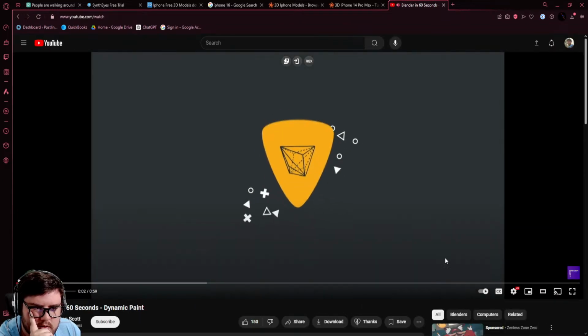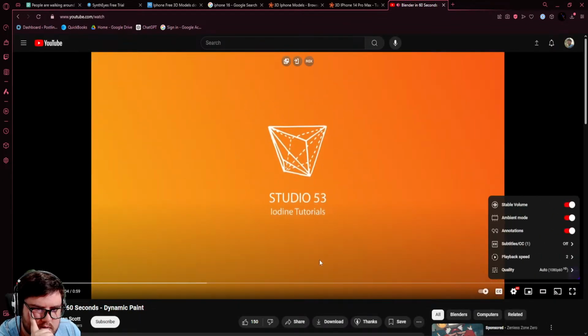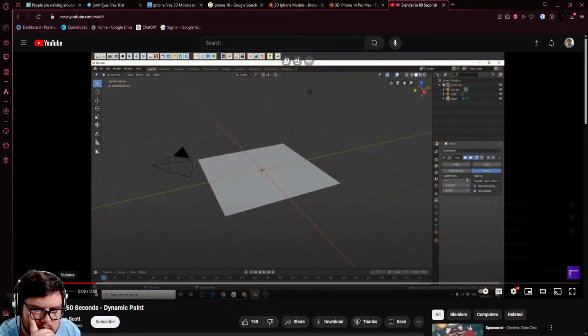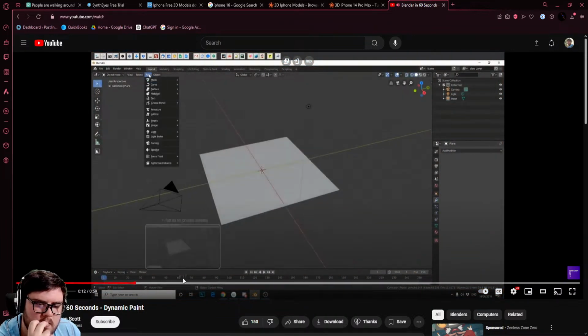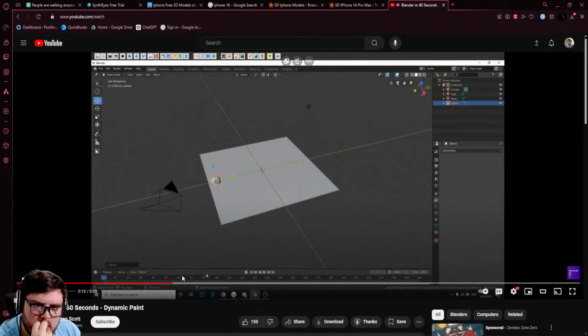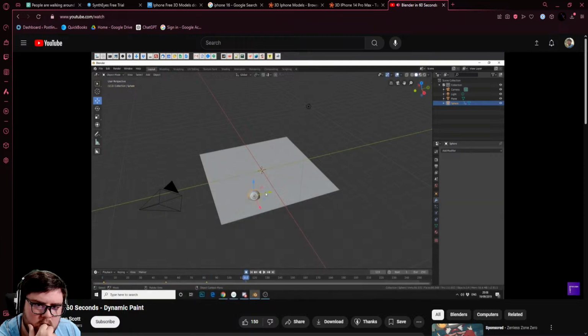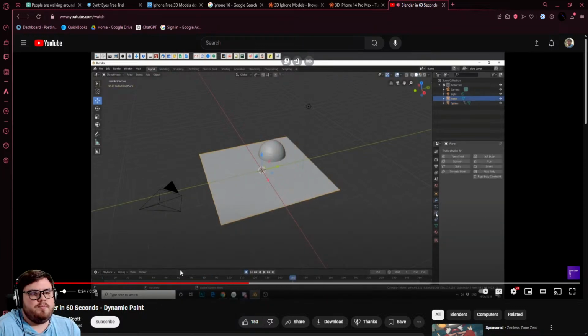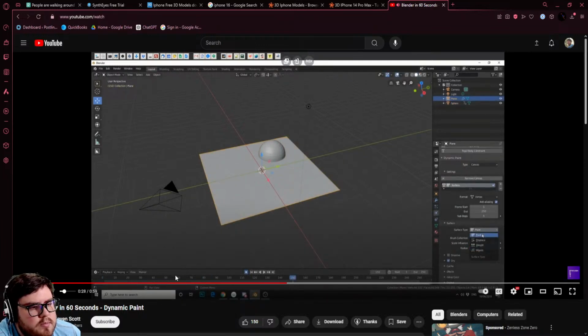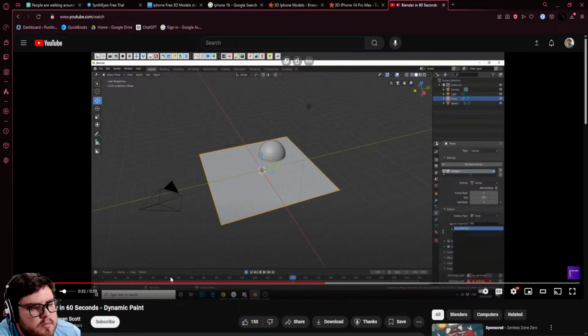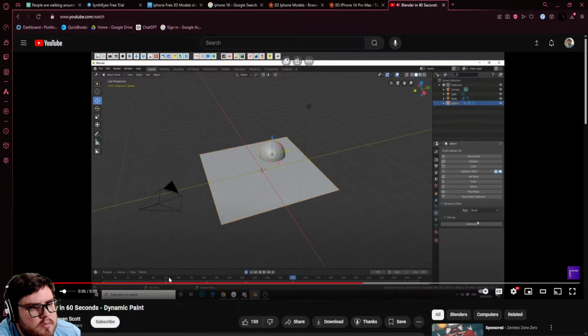Let's do a little bit of dynamic paint. So I'll create a plane and I'll go to subdivision modifier and I'll make it 8 by 8. Now you can see here on the wireframe, it's pretty dense. So the next thing I'll do is I'll add a sphere. Now I'll use this as my brush. When it comes to dynamic painting, you need a canvas and you need a brush. So I'll quickly animate the sphere and that'll give us a little bit of action. So I'll select the plane, I'll go to physics, and I'll go to dynamic paint and I'll change that to canvas. I'll put the substeps up a little bit and anti-aliasing. I'll then go down to output and enable the paint map and the wet map layer. Now copy the paint map because we need this for the attribute node.